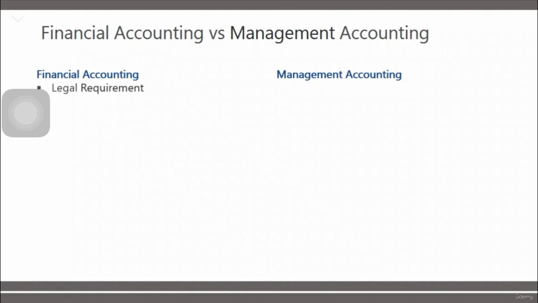First thing is that financial accounting is a legal requirement, which means that all businesses are legally required to prepare their financial statements, to prepare their financial accounts, which are submitted to different authorities. So financial accounting is a legal requirement. On the other hand, management accounting is not a legal requirement, which means that it is a business's own choice whether they want to do management accounting or not. So nobody would ask you to prepare or submit your management accounts. It is totally up to the choice of a business.